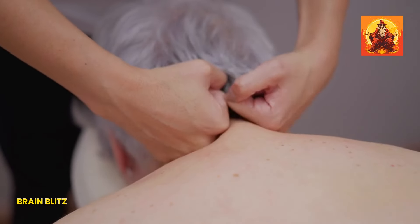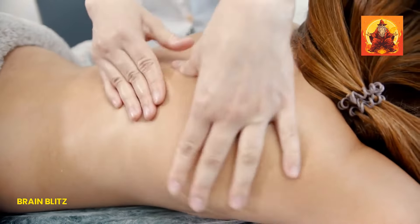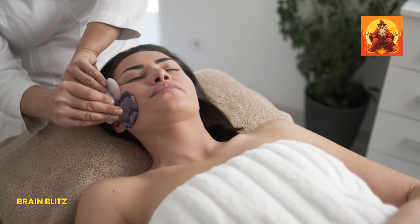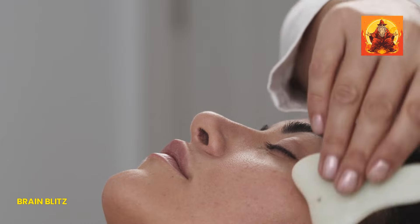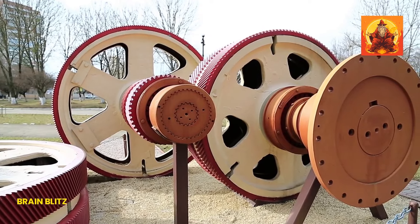Another great technique is to use your knuckles to gently massage in circular motions along your jawline and neck to further stimulate circulation and break down stubborn fat pockets. If you want to take your massage routine to the next level, consider using tools like jade rollers or Gua Sha stones. Jade rollers provide a cooling, soothing effect — simply roll upwards from your chin to your ears and across your neck. Gua Sha stones require a bit more technique but provide deeper stimulation: use the flat edge to gently scrape your skin in upward motions, focusing on areas of tension or puffiness.